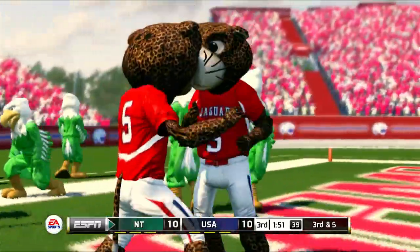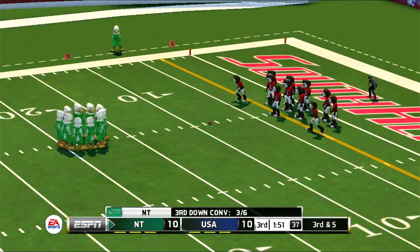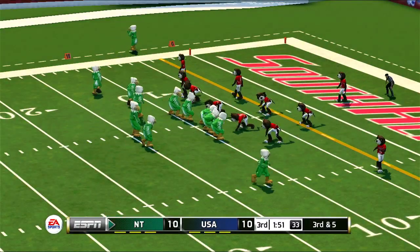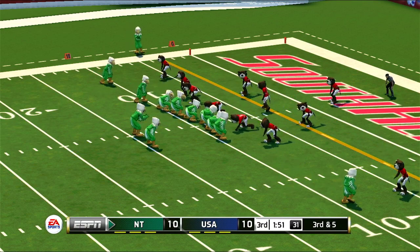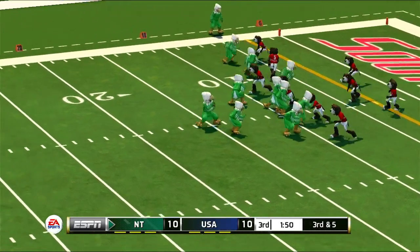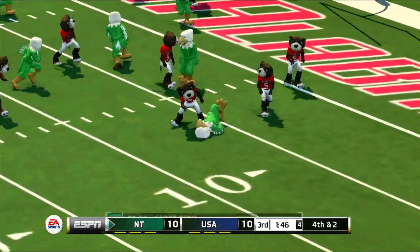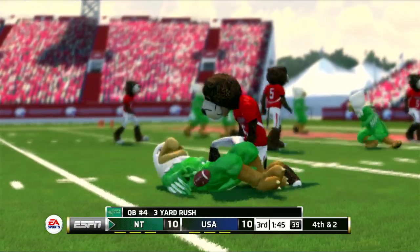If you let this quarterback set and throw, he'll kill you all game. But they got excellent pressure on that play. Well, they'll line it up again on third down. 2 for 2 so far on this drive. He's going to try and scramble. So the quarterback scrambles for about 4 yards on the play.